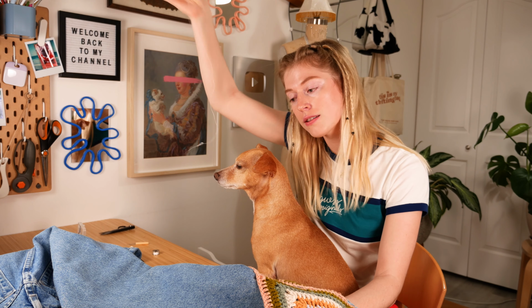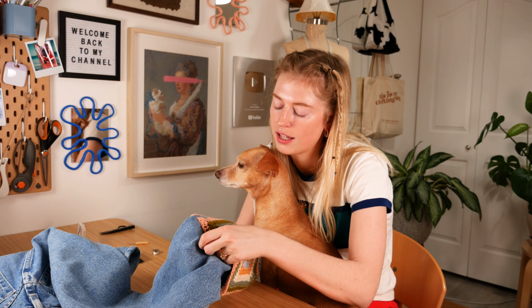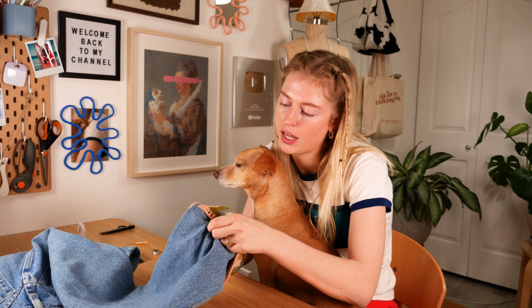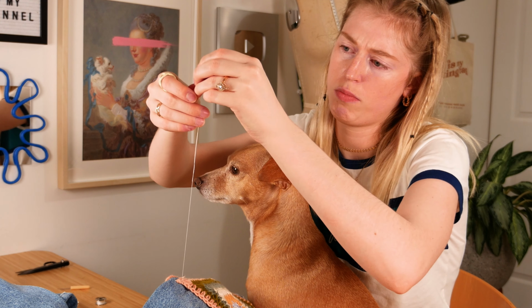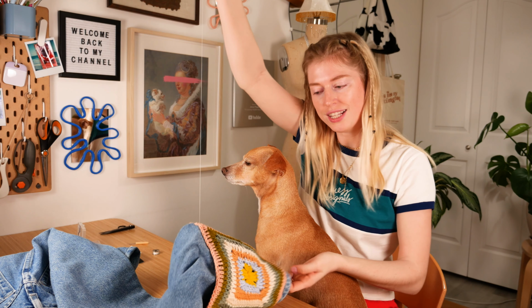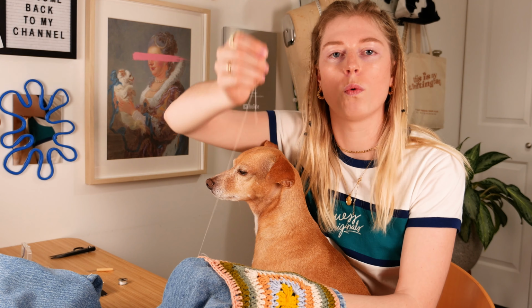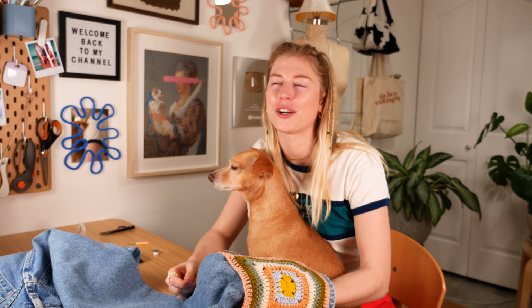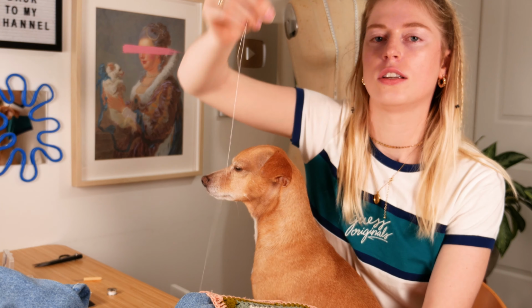But what I'm gonna do is I just have my needle, some string with a knot at the end, and I'm just gonna start in the inside, pop it up, you know, through the granny patch. Pull it through like this, and then I'm just gonna weave it. Like we're just going up, down, up, down, almost like a dolphin going through the water, going into the air, you know? Where they jump up like this.